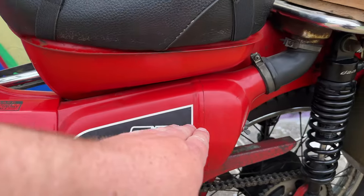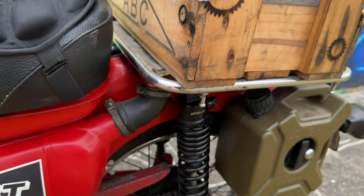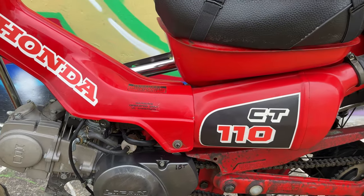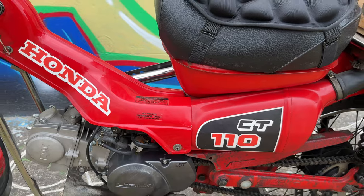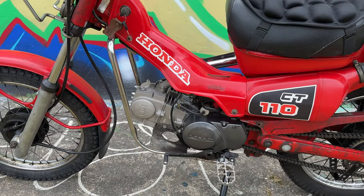You can still do the deep river crossings as long as your carburetor doesn't mind too much — you can kind of get up to here. Some people think you can get up to here on the stock bikes and have, but there is a crankcase breather at the top of these engines as well which probably does let a bit of water in, so you definitely want to do an oil change after any significant water crossings.